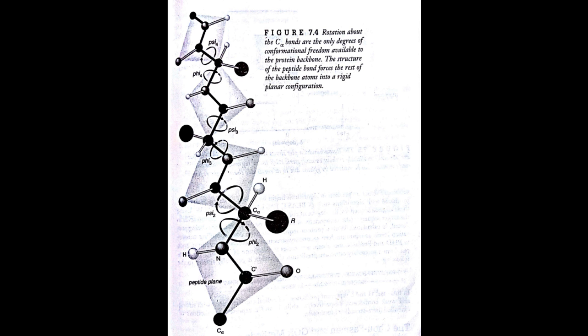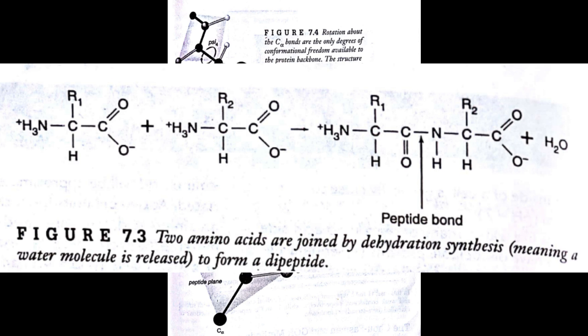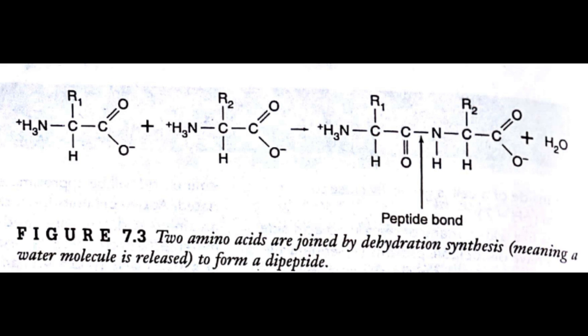Now, to predict the various protein structures, we should have a basic idea about the architecture of proteins. Proteins consist of amino acids linked by peptide bonds. A chain of several amino acids is referred to as a peptide. Longer chains are often called polypeptides or proteins. When two amino acids are covalently joined, one amino acid loses a hydrogen (H+) from its amine group, while the other loses a hydroxyl (OH-) from its carboxyl group, forming a carbonyl (CO) group and water. The result is a dipeptide, two amino acids joined by a peptide bond and a single water molecule.